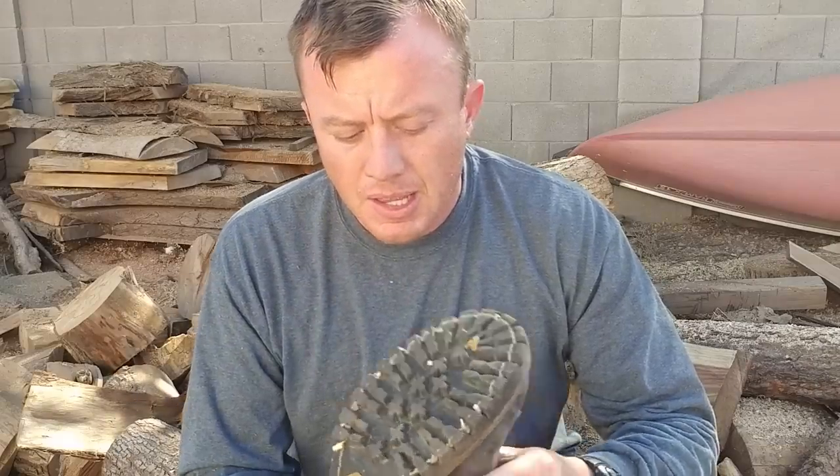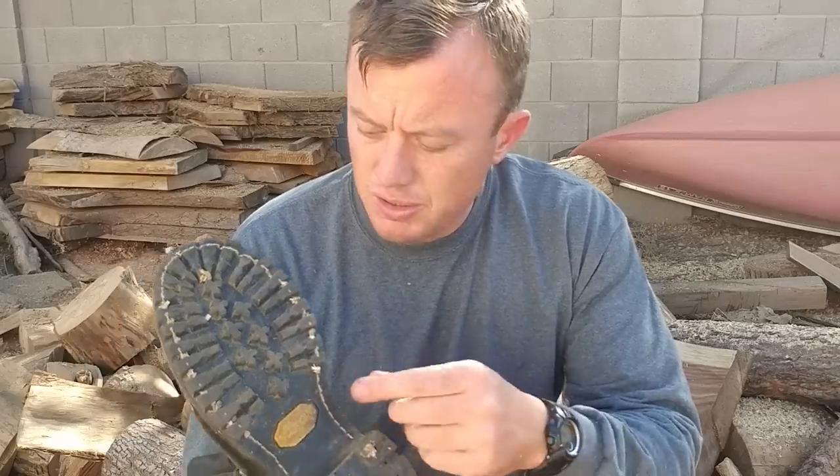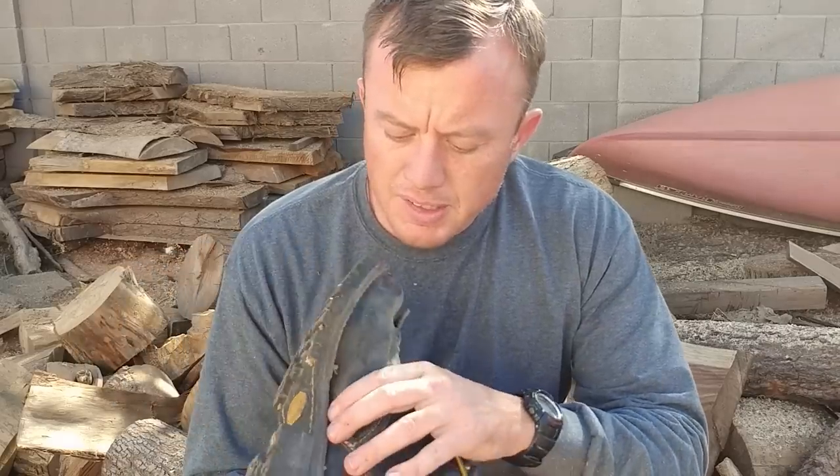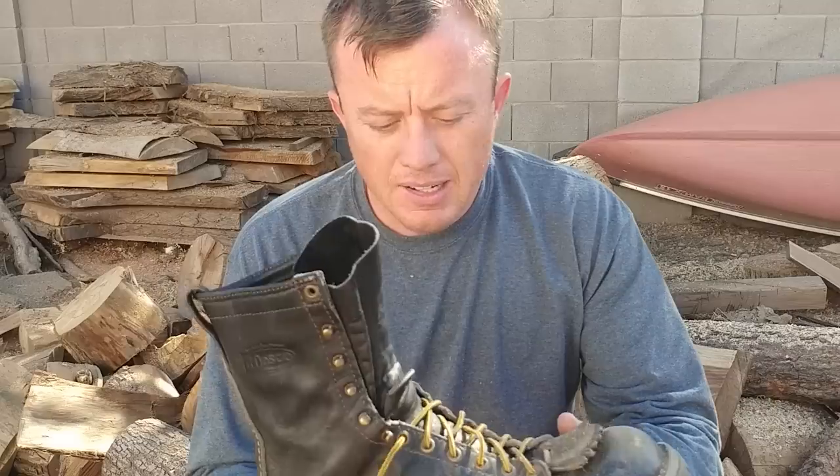But it has the Vibram 100 lug, a good sturdy boot, stitched all the way through the midsole and the outsole. And it's just a good sturdy boot.